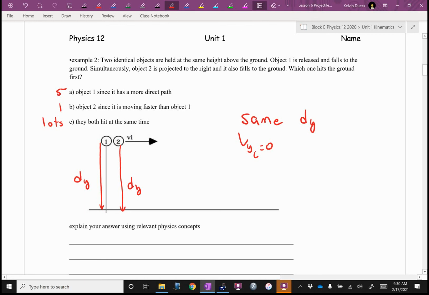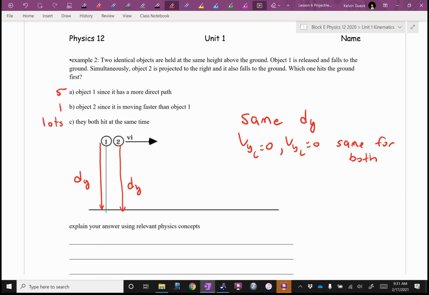For the second object, right when it leaves the barrel, what's its initial vertical velocity? Not horizontal, but vertical. I'm going to argue that its initial vertical velocity is also zero. It hasn't started falling. It's going to fall in the instant it leaves. But right now, it's not traveling up. It's not traveling down. It's vertical velocity only, Armand. I don't care about horizontal. Its vertical velocity is zero. So, oh, sorry. Vy initial equals zero, same for both. They both have the same initial velocity vertically.